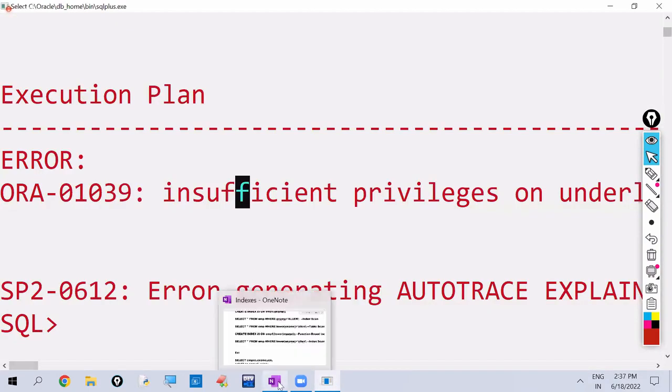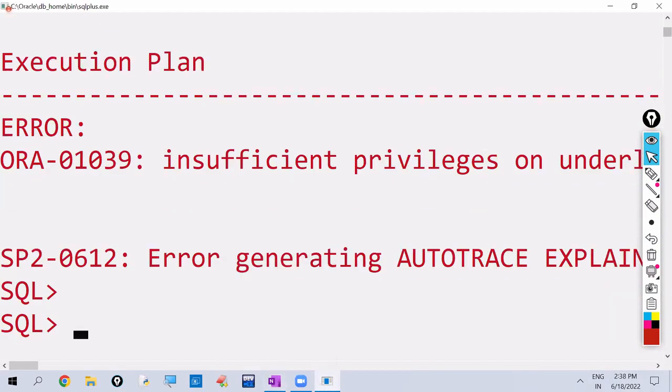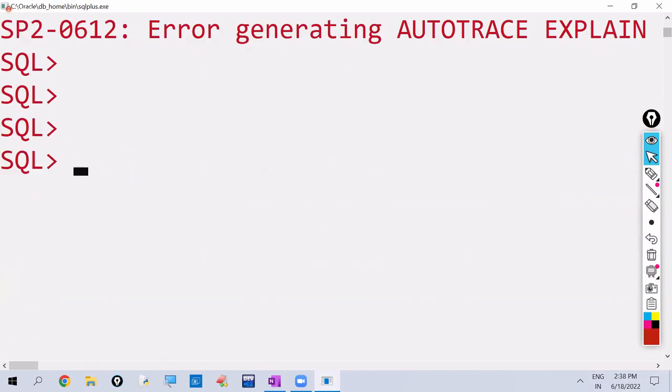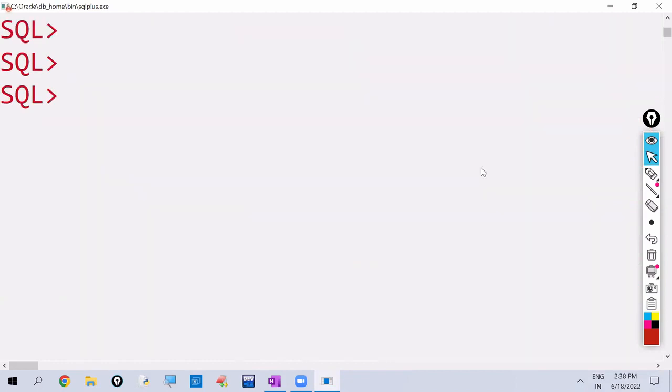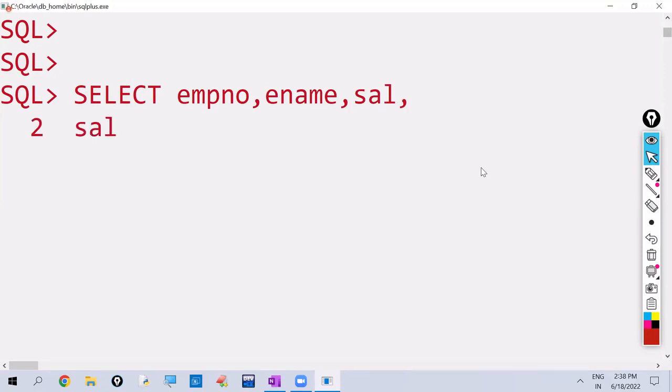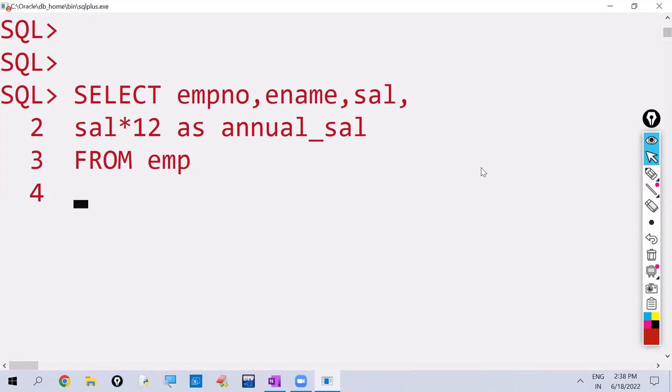So now I'm showing it. Observe. Our frequent operation is retrieving data based on annual salary, so we are writing like this: select employee number, ename, comma, salary, comma, salary into 12 as annual salary from EMP where salary into 12 greater than 30,000.